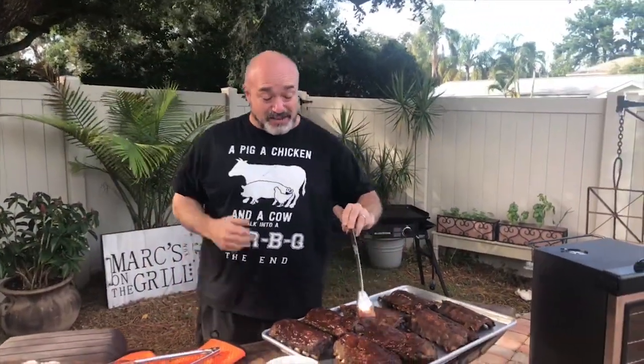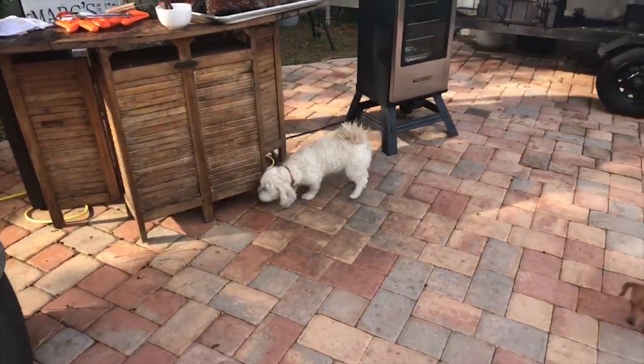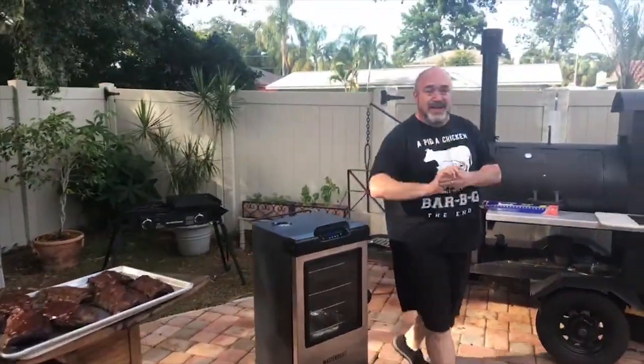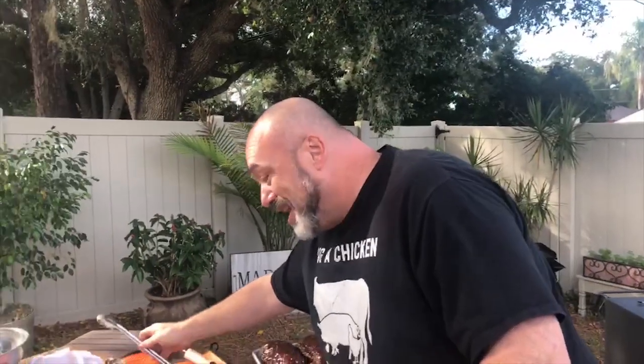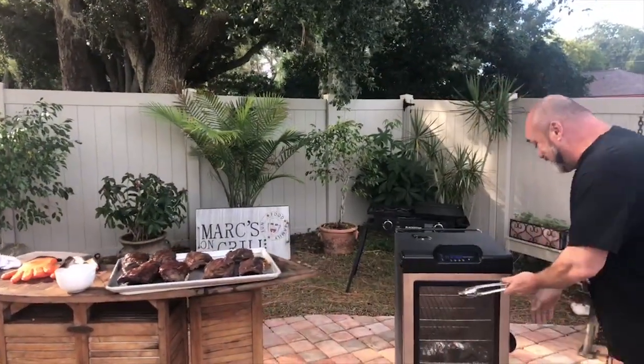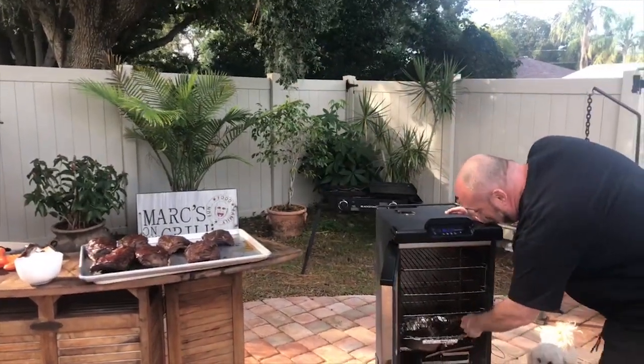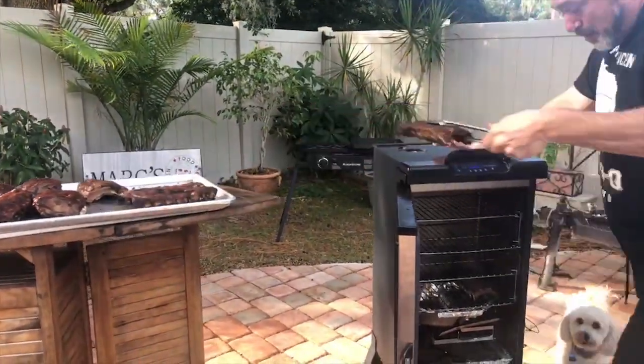Kedrick says it's never overcooked when it's fall off the bone. But that dude was right, and I'm right. That's the cool thing — barbecue and grilling is all about that taste and flavor that you create, that you enjoy, that you perfect over the years. That's like your signature to your family. For me in the backyard, learn the basics of smoking, the basics of grilling, direct, indirect — because that's kind of fun. And the competitions you're going to have are just whatever you did last time, because the judges are usually your kids, your family, your friends, and they love all of it.